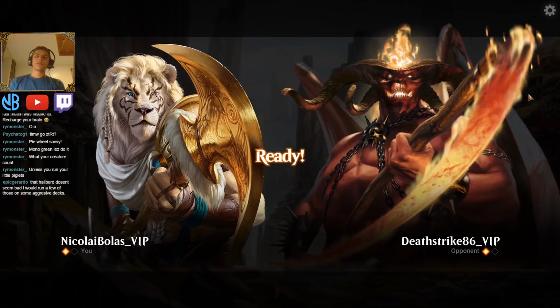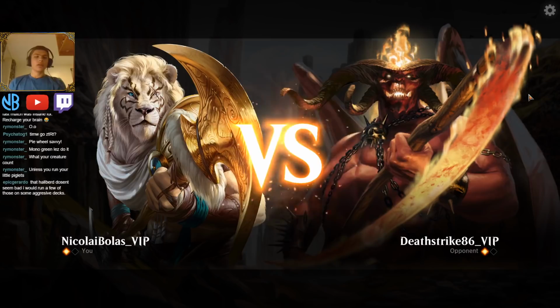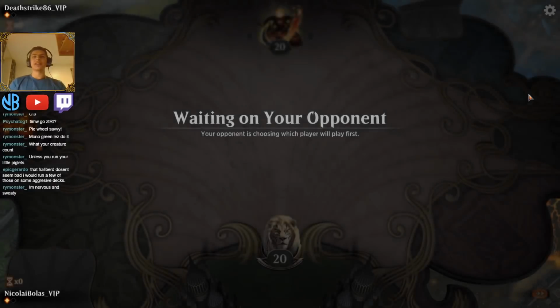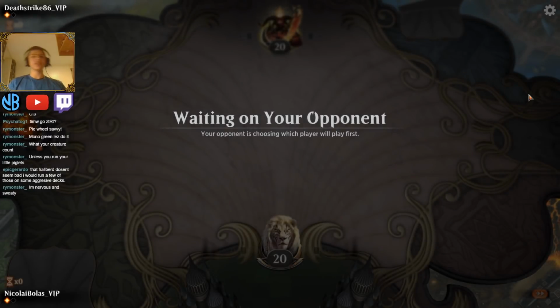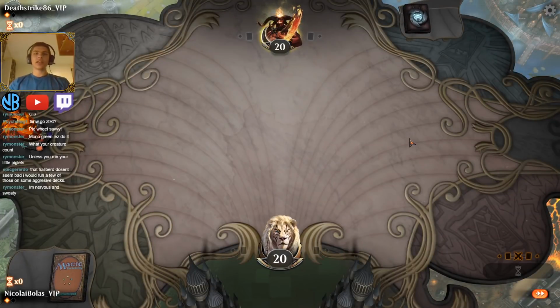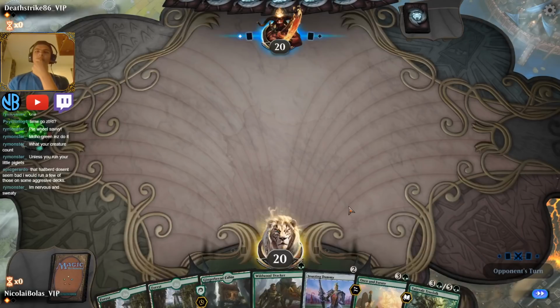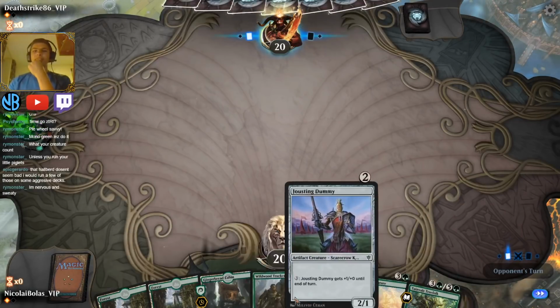Okay. Let's go. You're nervous and sweaty. Mom's spaghetti. He's nervous, but on the surface he looks calm and ready to drop green cards. But he keeps on forgetting. Oh, yes. Oh, yes. Ho, ho, ho.